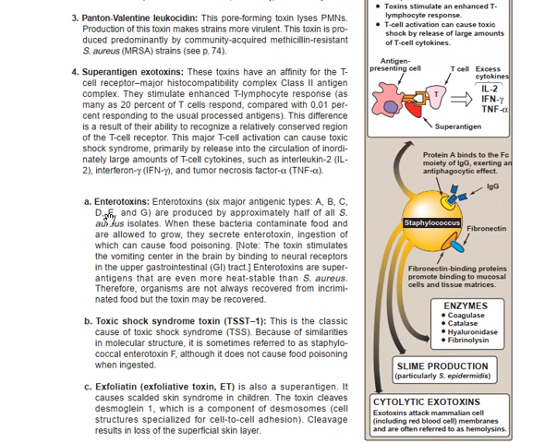The first is the enterotoxin. The enterotoxin consists of 6 major antigenic types: A, B, C, D, E, and G. Approximately half of all the Staphylococcus aureus that we isolate produce enterotoxins. When these bacteria contaminate food and are allowed to grow, they secrete enterotoxin, and ingestion can cause food poisoning. Is it clear? The toxin stimulates the vomiting center of the brain by binding neuroreceptors at the upper gastrointestinal tract. So that's how the enterotoxin works.